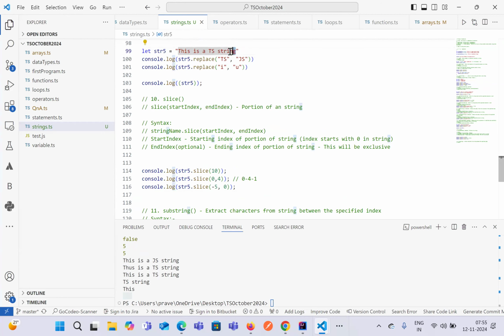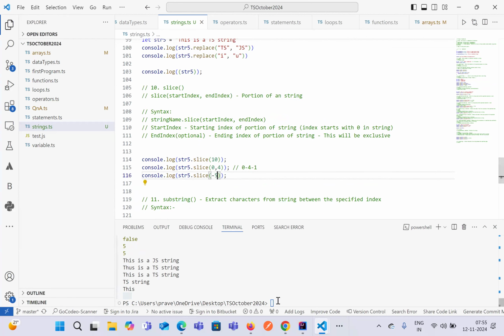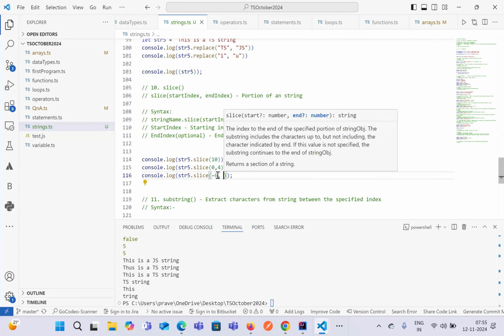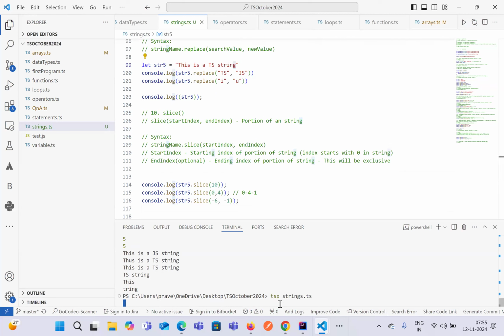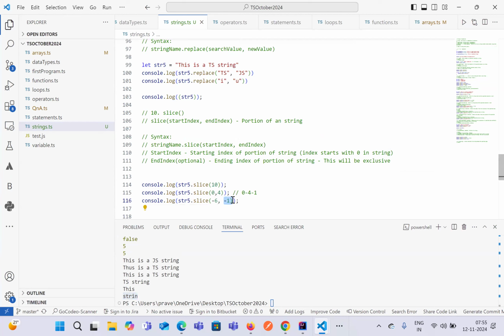If you try from -6 to -1, what is -1? -1 is the G value over here. Let's see what is happening. It is printing the value from -6 to -2. That means -1 is exclusive over here.